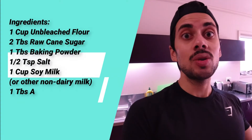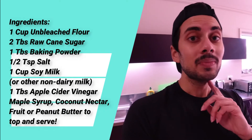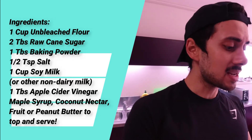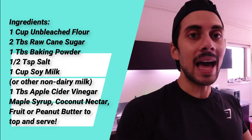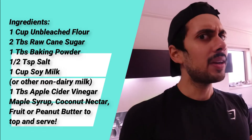I'll add the recipe on screen now. Essentially I'm just going to add everything into a mixing bowl, mix it all up, and cook away — hopefully I don't burn them today. I'm going to add the baking powder very last, then add the turmeric at the very end as well. One thing I did forget to mention was milk — I use soy milk, but you can use any nut milk you want, or regular milk if you're not vegan.